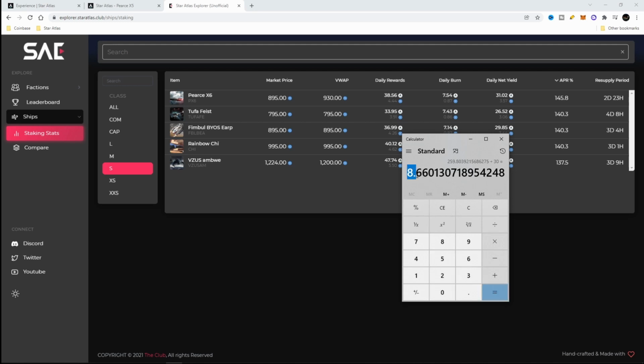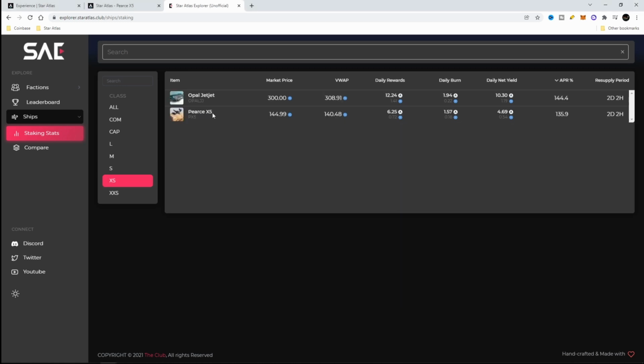So that seems to be the average amount of what it will take. So what you're doing is you're not trying to wait 8 months to get $795. What you're trying to do is build enough money out of this ship with $3.06 per day to get another one Pierce X5. Makes sense?